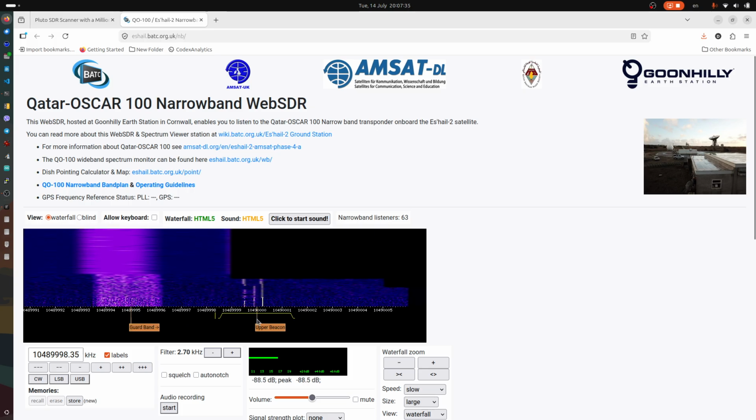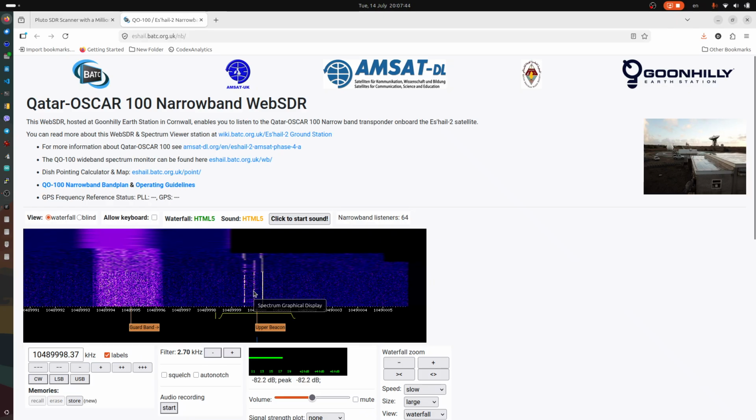Let's put a cursor here, and this is our 3 kilohertz of the bandwidth, and we cannot zoom in here. We cannot see what's here.